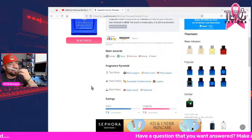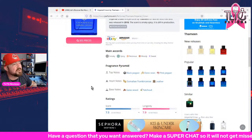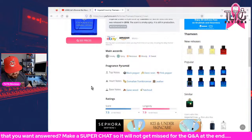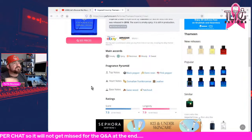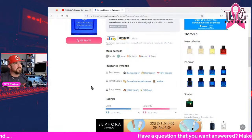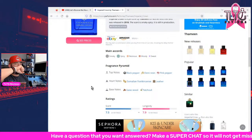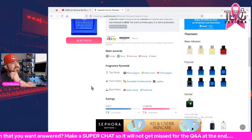Super spicy. I kind of dig this. So this is one that would probably be fantastic on skin. This one I like so much, I'm going to give it a shot on skin. I'm just going to go ahead and spray it on my hand one time before my nose completely clogs up and becomes useless, because it's getting there, guys. We might not be able to do the whole dozen. The leather comes out more on skin.